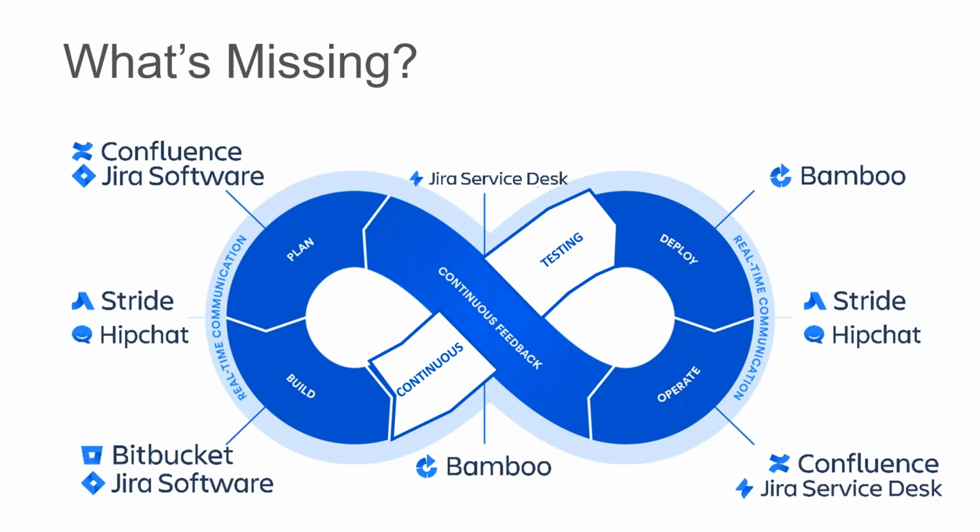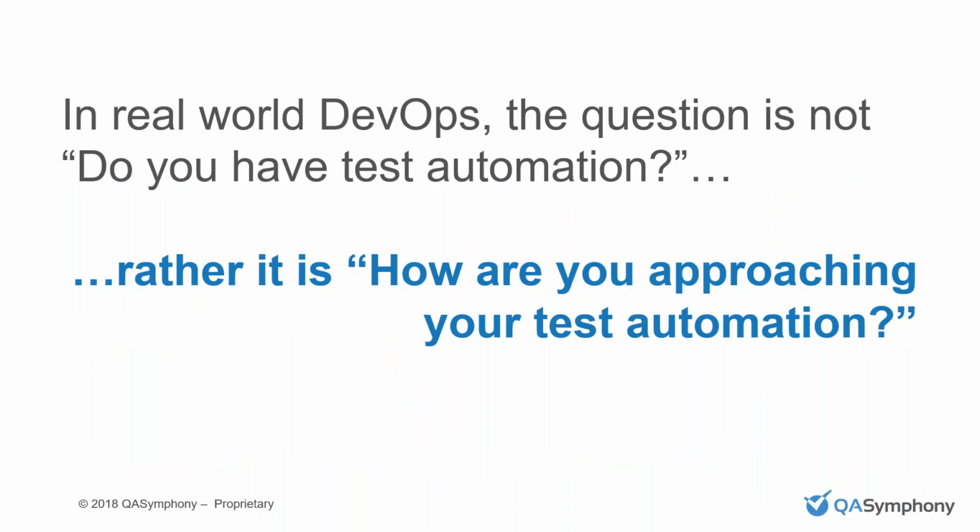But also, this is a really good thing that development teams and DevOps teams are finally starting to recognize and put more emphasis on, not just simple unit level integrated testing in their DevOps workflows. They're looking at how they can put testing back into the DevOps pipeline, because the thing with continuous testing in DevOps is this: it's not whether you have test automation. That's not what we're trying to figure out here. What we're trying to figure out is how you are actually approaching your test automation.